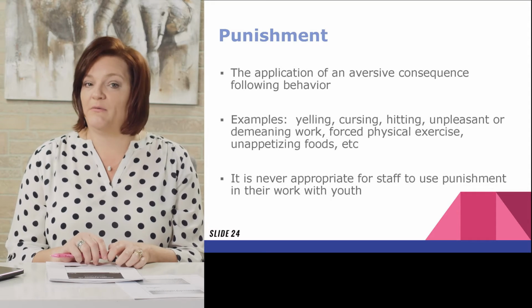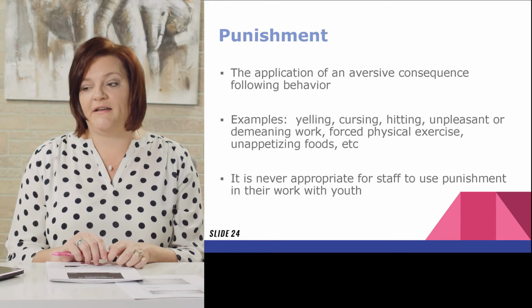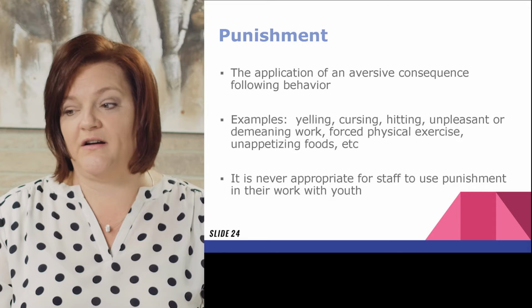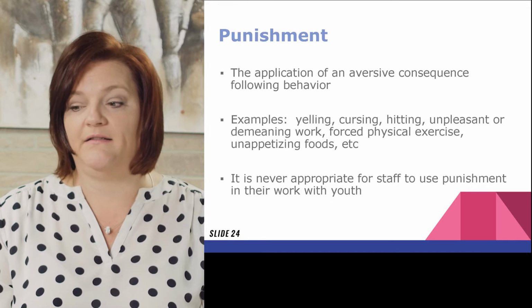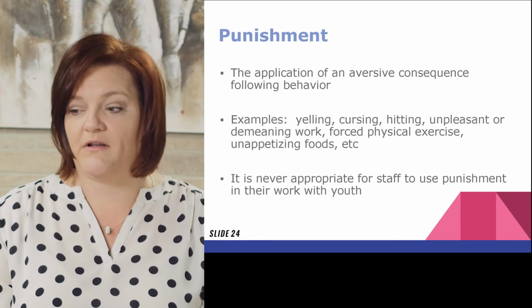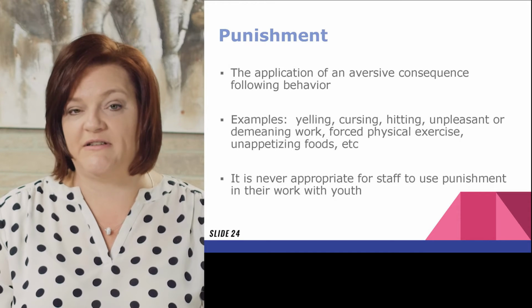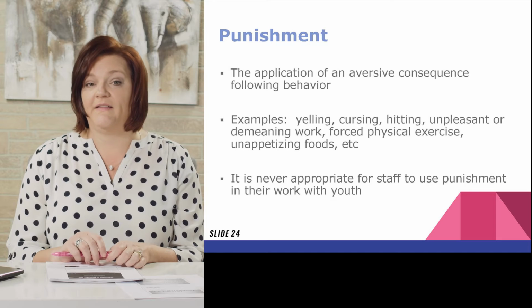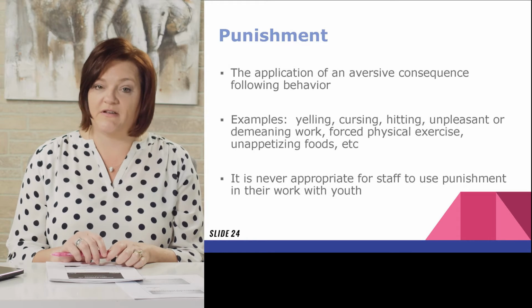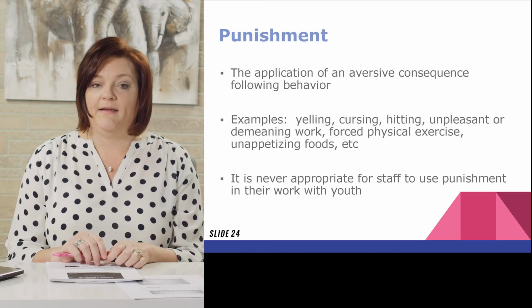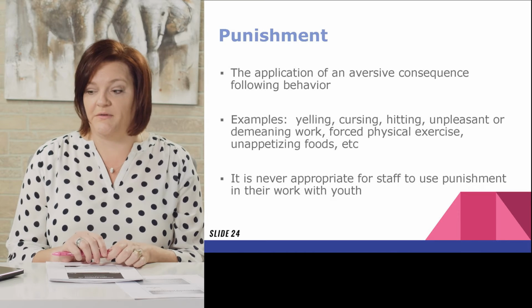Punishment is something that we will never use at Utah Youth Village. It is essentially an application of an aversive consequence following a behavior. Things that we consider punishment are yelling, cursing, hitting, unpleasant or demeaning work, forced physical exercise, or forcing a youth to eat unappetizing food. These are violations of youth rights that will not be tolerated by any Utah Youth Village contractor or employee, and we do not allow punishment of our youth.